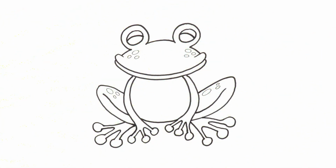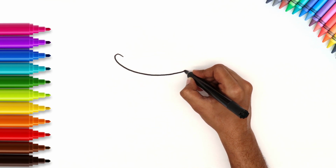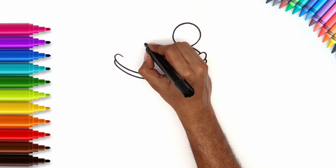Hello kids, look at this cute little frog. Let's learn how to draw him. A curved line for his mouth. Big round eyes. Connect both the sides.